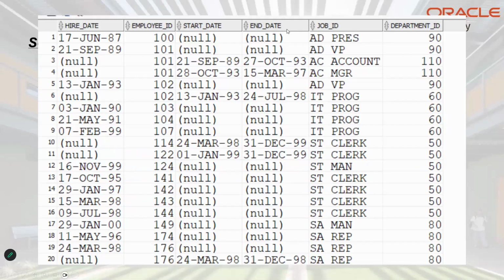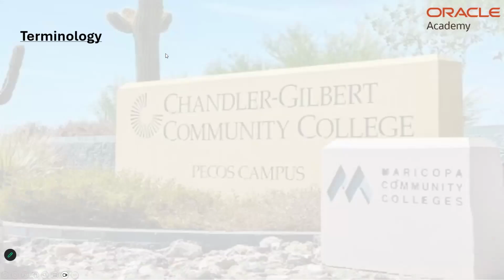Department ID, job ID, end date, start date. And you notice that you have a lot of nulls here, but if you wanted to complete the information on this table for some reason in a report, then it's probably easy to do that, recognizing where all the nulls are. Just a scenario in usage of that set operator.